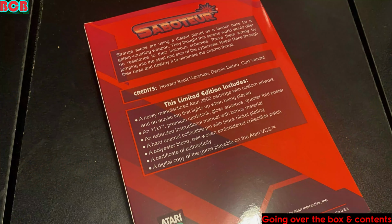I love it. Let me just read the back of it to you here first. It says, strange aliens are using a distant planet as a launch base for a galaxy-crushing weapon. They thought this serene world would offer no resistance to their insidious schemes. Prove them wrong by jumping into the steel and skin of the cybernetic Hotot. Race through their base and destroy it to eliminate the cosmic threat. Credits Howard Scott Warshaw, Dennis Debro, Kurt Vendel.